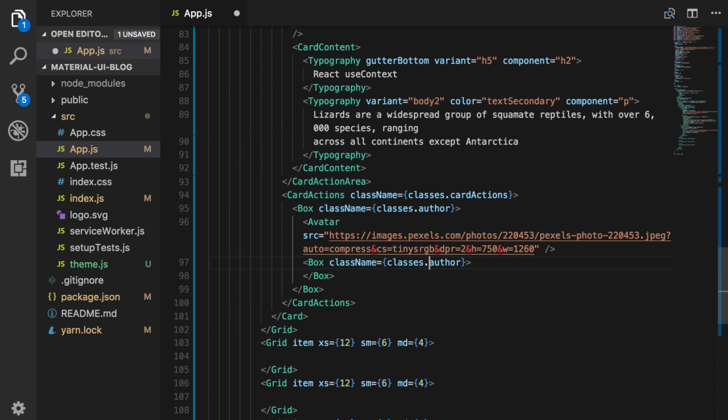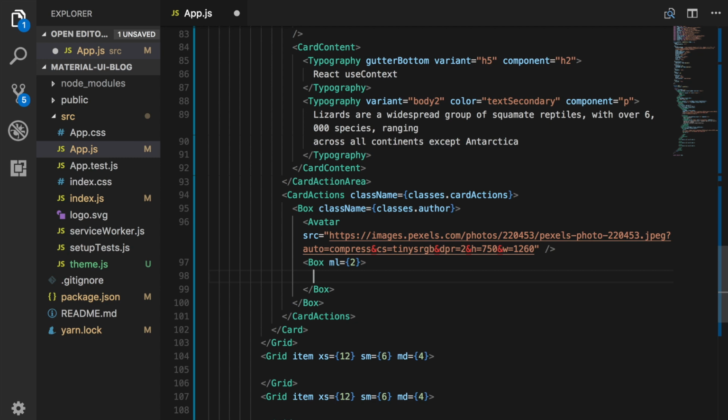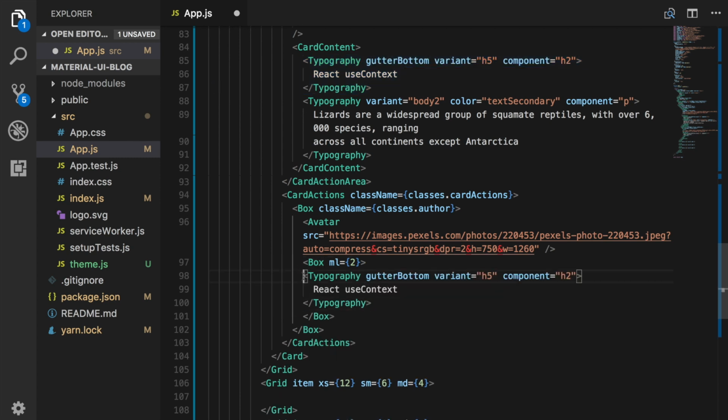And we're not going to give this box a class name, we're just going to give this a property, and the property for this will be margin left equal to 2. And inside this box, we're going to add some typography. Let's just copy this, paste that in there.